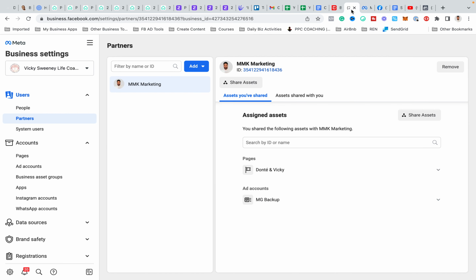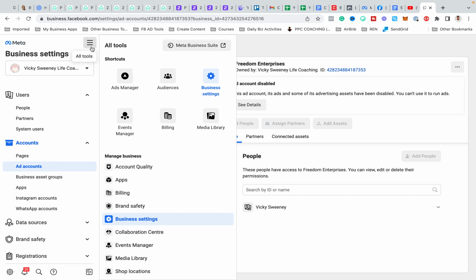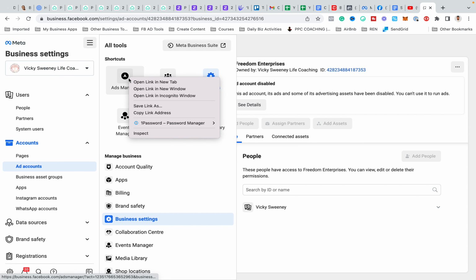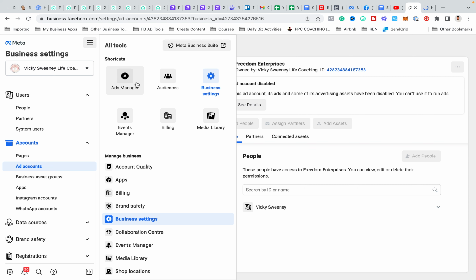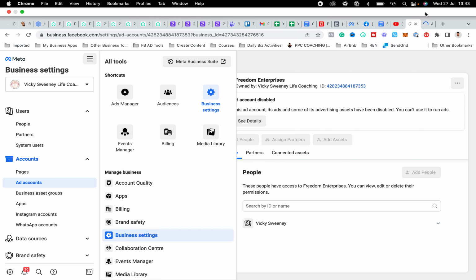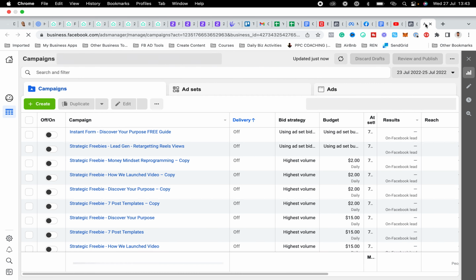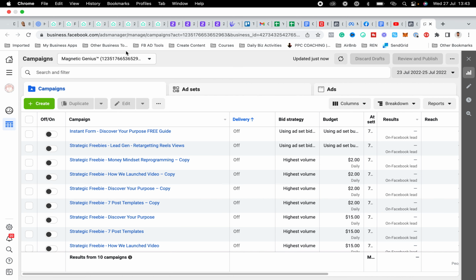Now, to get that, you would need to come back to your, sorry, let's stay on this page. You would hit these 3 lines and then open up Ads Manager, open the link. I'm not sure I can actually click this, but I know it shouldn't bring up any client details because this is not my ad account, so we should be good. Yeah, this is fine, I can see.